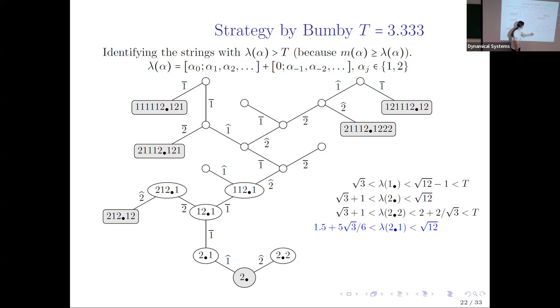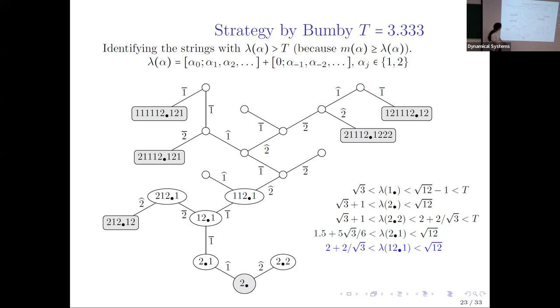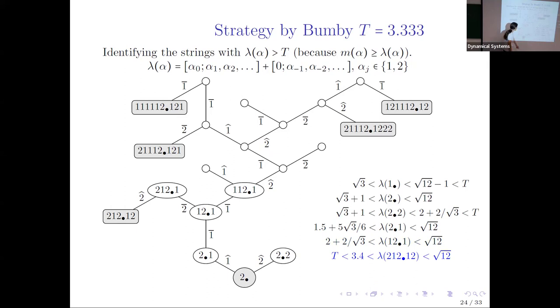Then it gets apparently this value, 3.6, and it's fine, because the chosen value of t is somewhere in between. So we continue working up our decision tree, and it turns out that if we add 1 on the left, then we get an interval which contains t in the middle. From this you start again: you can add 2 in front, or you can add 1 in front, and you redo the computation.